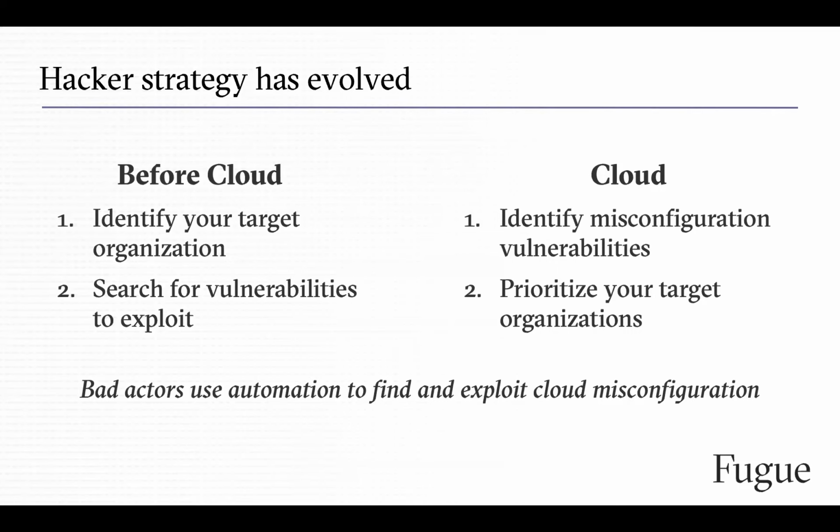What that means is, the bad guys just run automation 24/7, collect a bunch of things that are exploitable, and then they go kind of shopping through those. And if you look like an attractive target, they'll say, "Ooh, I'm gonna go after this vulnerability I see at Acme Corp." So what this means is the bad guys are fully automated, and that means you have to be too, because humans are much, much slower than that. And by the way, they're not just looking for things like unpatched servers that have known vulnerabilities in their operating systems or applications they're running. They're also looking for these cloud misconfigurations that we're going to show you.